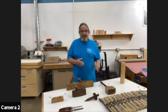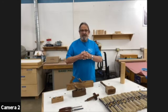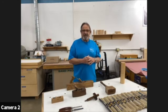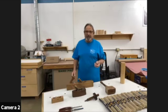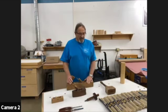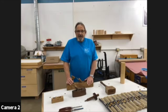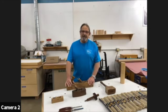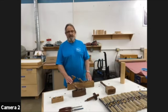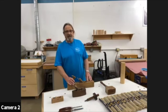But anyway, I'm going to start in about hand tools, and we're going to talk about hand tools and machines and the juxtaposition between them and the choices that people make about what they use. So I'm going to go into the history a little bit. Those of you who watched before know that the earliest known plane was discovered in a Roman settlement, I think at Pompeii, and there's also been one discovered in St. Albans in England, which was a Roman settlement a couple of thousand years ago.